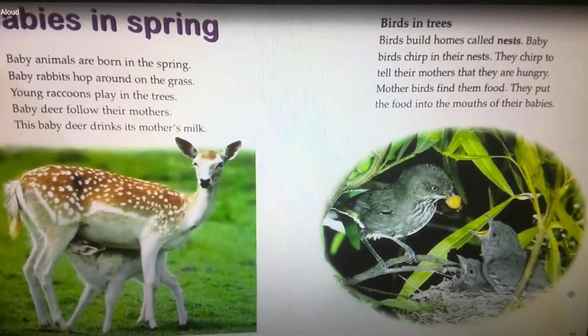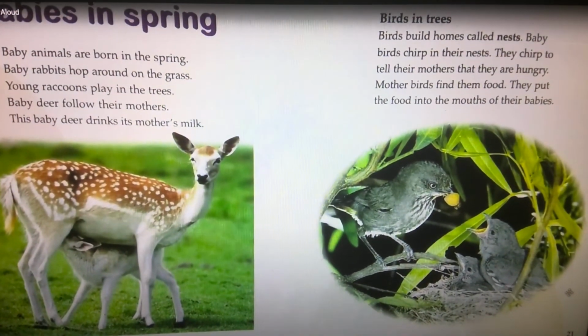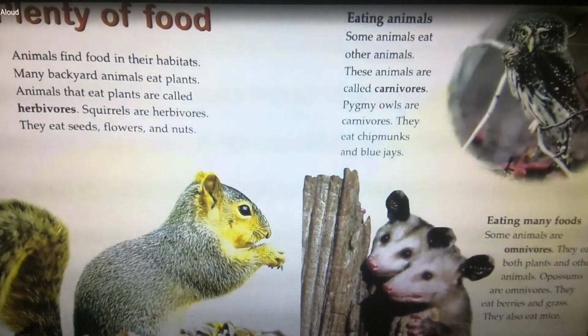Mother birds find them food. They put the food into the mouths of their babies. Remember, it's the springtime when we see animal babies in our habitat, in Kew Gardens. So in March, April, May is when we see all the new babies born.